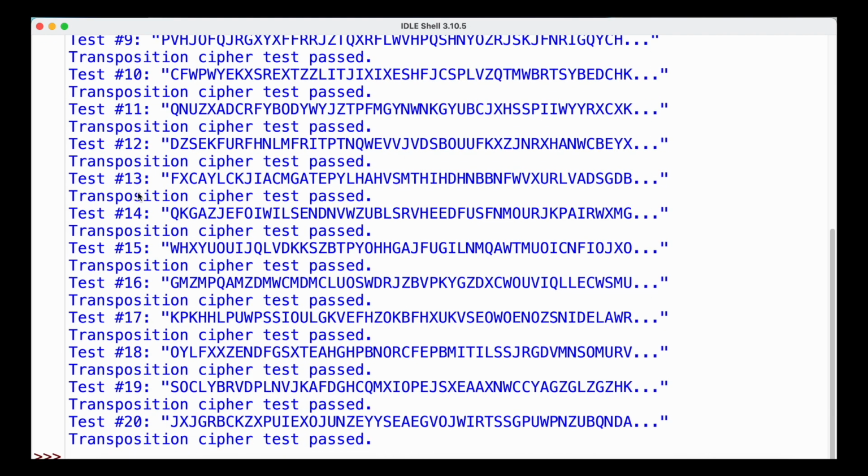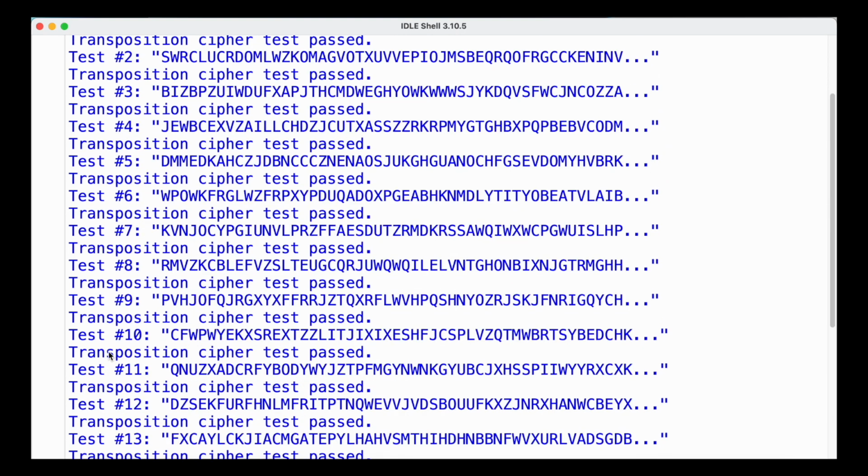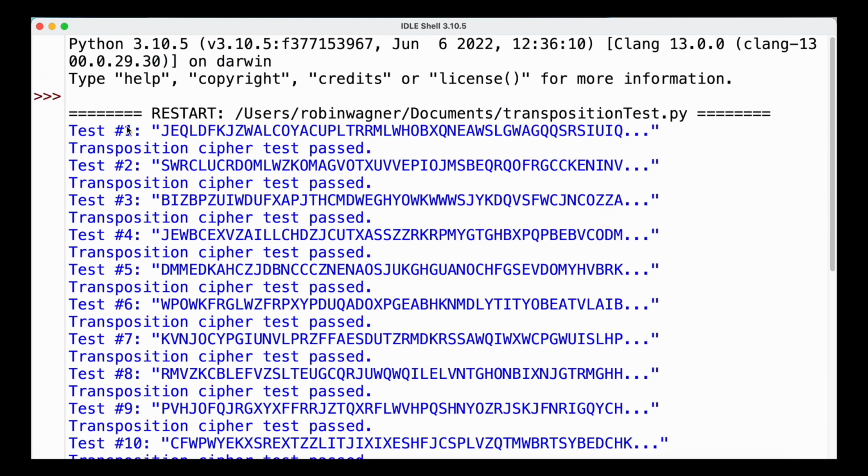Now when we run this, we can see we have 20 different tests that are being printed out. Here we are seeing the test number and then the randomly generated messages. We can see the letters are in different orders here. In any event, we always print out the first 50 characters, even if we have way more characters.